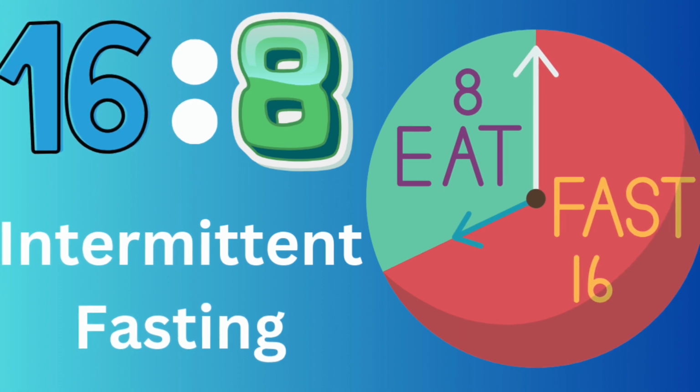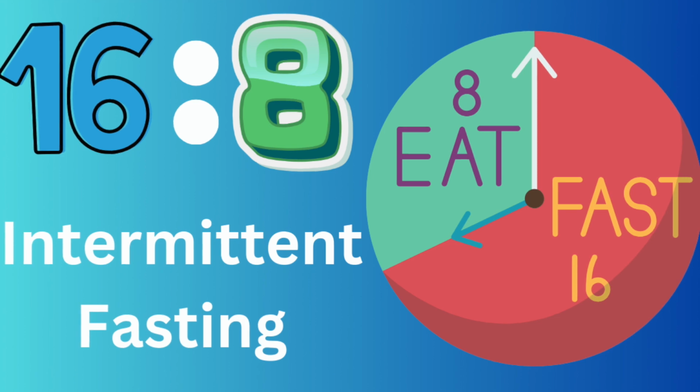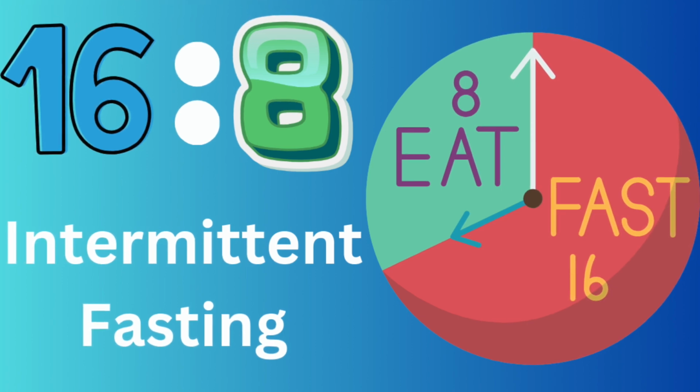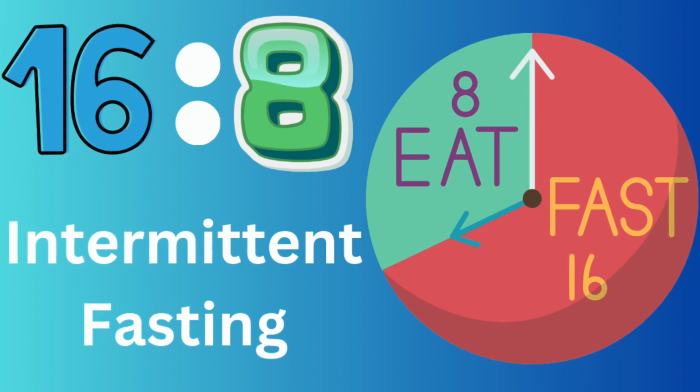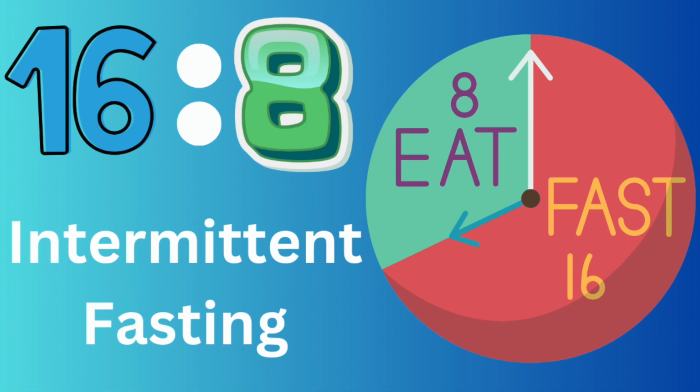When that's easy, we want you to work up to what we call 16-8. The 16-8 is the 16-hour fast and an 8-hour window for what we call nutrition and or fuel. So you'll stop eating 3 hours before you go to bed. You'll fast for your 16 hours, and then you'll start consuming your foods or your meals, right? And you're breaking down your macros, making sure you're getting dense nutrients in for that 8-hour window.